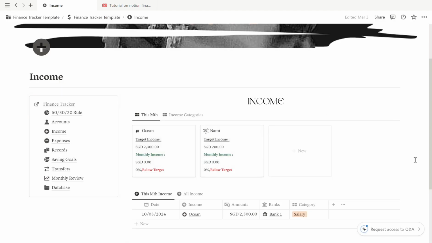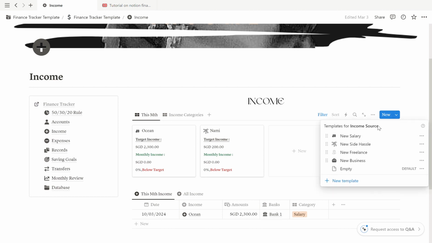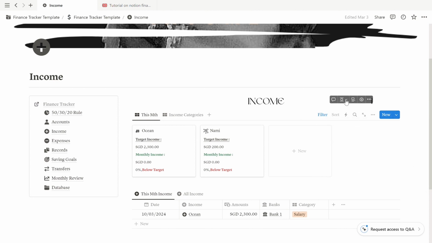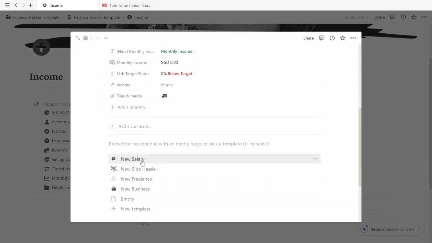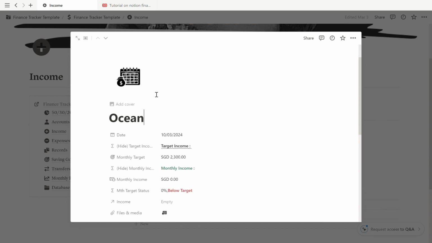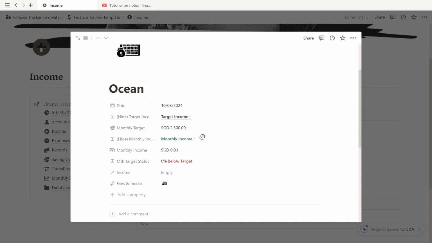And for income, this will be the income source. All pages or templates are already set up nicely, and once you click in, you can click on a new salary. Maybe your company is named Ocean. You say, okay, my full-time job, I'm targeting a 2.3k salary this month.